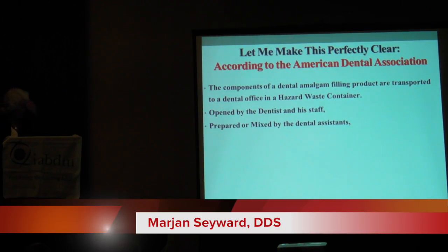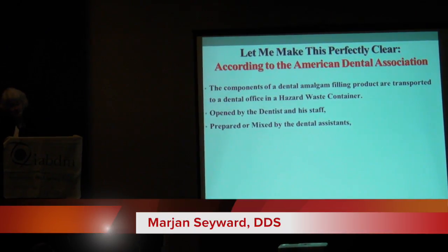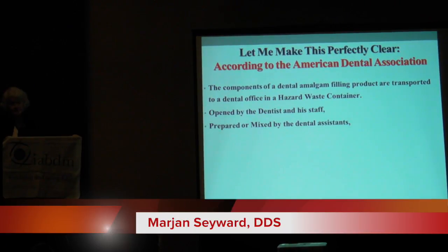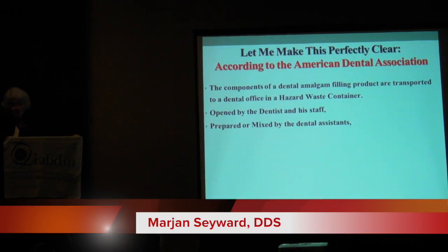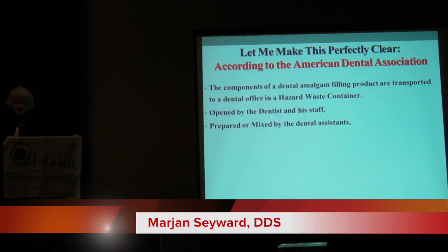In the old days when I was placing mercury, I am guilty of that, we had a little tank or a box, and in the bottom we had a tray, and it had a solution in there, and then you had to close the lid before you mix the mercury, and that would supposedly absorb the mercury vapors when that was being filled. So we're talking early 80s when that stuff was out. So certainly it was a good dental company thing to sell, but somebody put that out there, so they knew of the dangers even then.